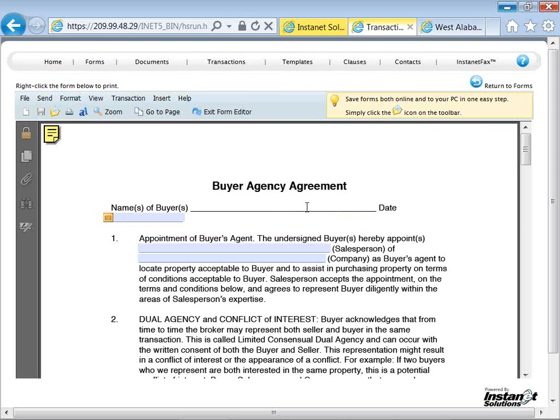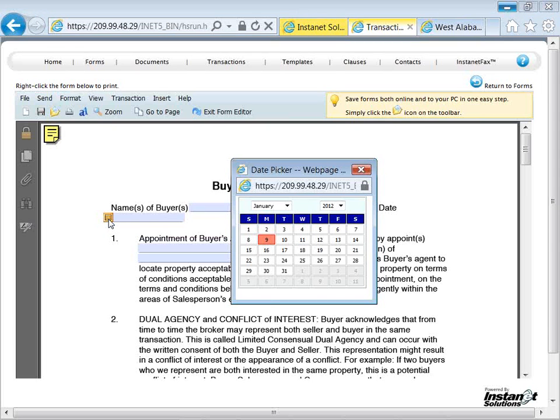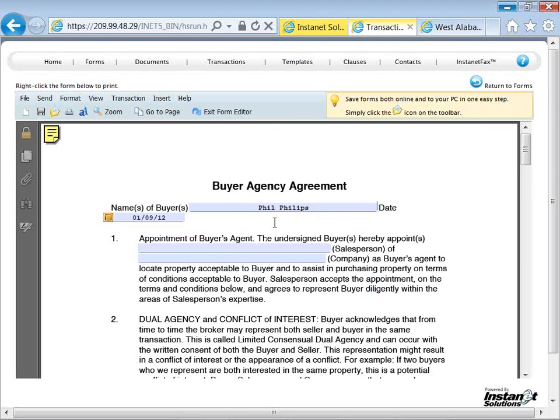By clicking there, I would type my buyer's name, which is Phil Phillips, something to that effect. I can use the tab key to go from one fillable field to the next. These are calendar icons. When I click on them, I get a pop-up. There's one reason to add pop-up permissions to your TransactionDesk account.